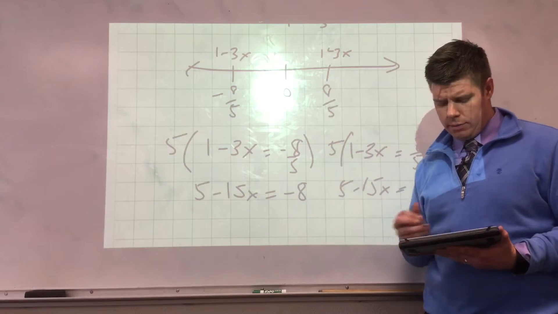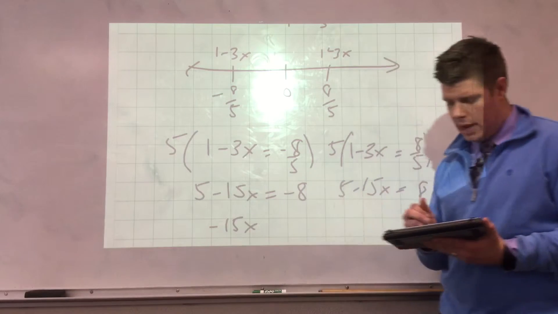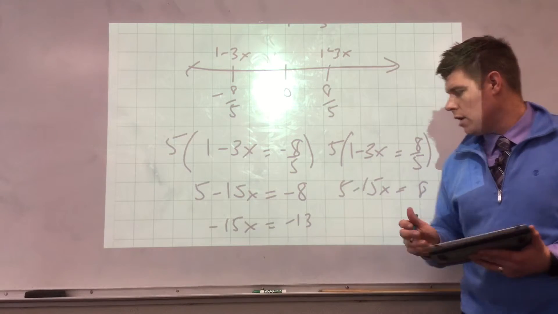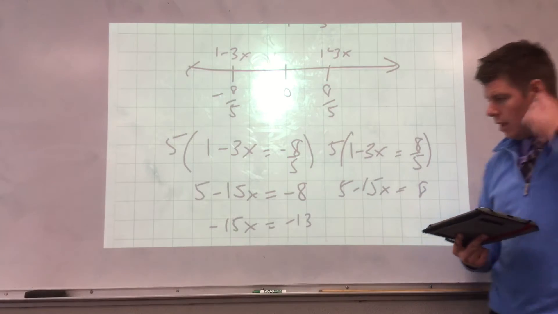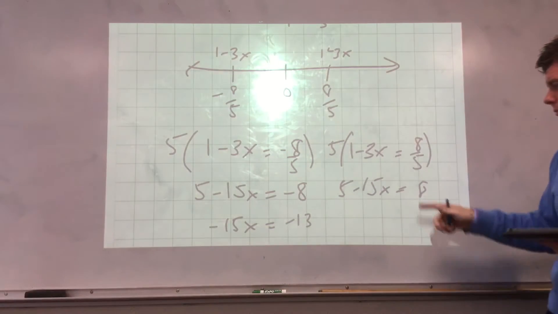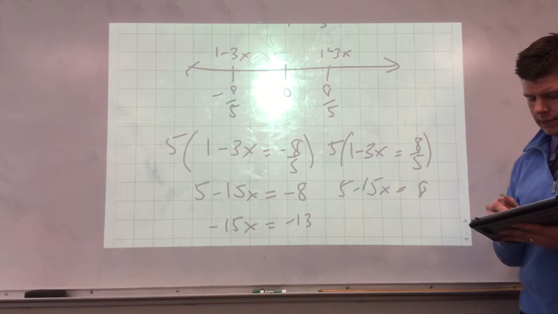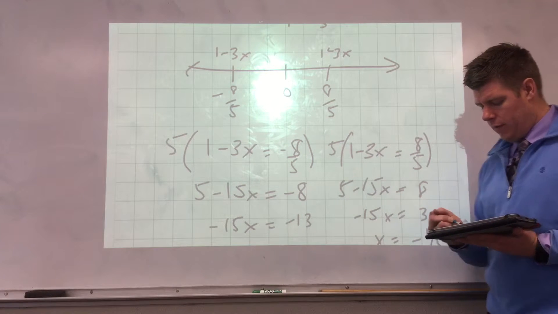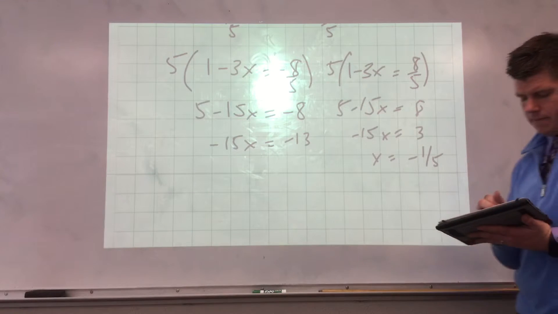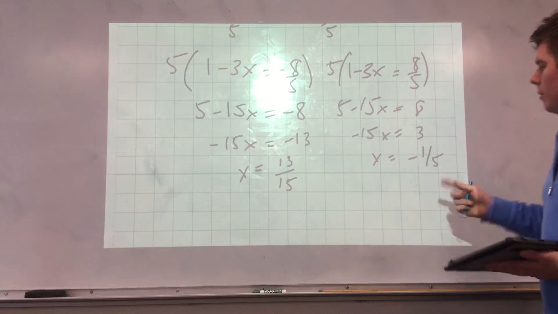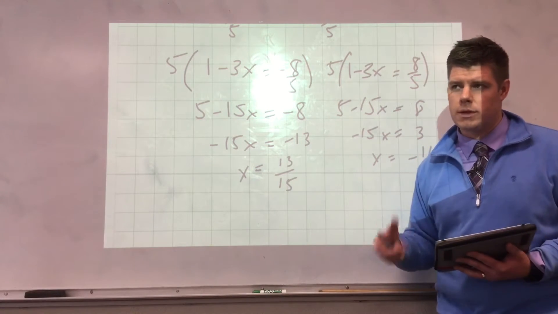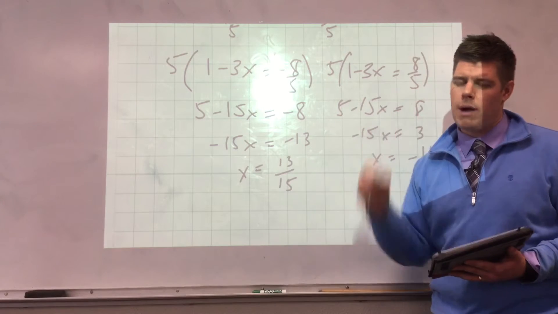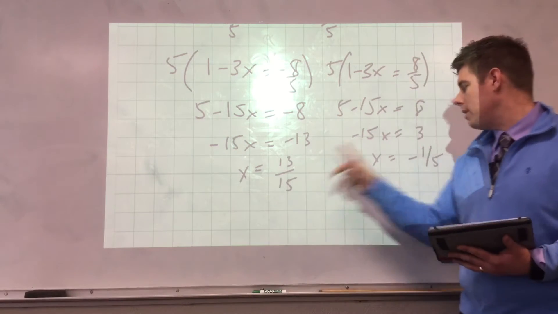Solving the first equation: minus 5 from both sides gives negative 15x equals negative 8 minus 5, which is negative 13. Dividing negative 13 by negative 15, I get x equals 13 over 15. For the second equation, minus 5 from both sides gives negative 15x equals 3, so x equals negative 1 fifth. Note that x equals 13/15 and x equals negative 1/5 — they are not opposites of each other. When people first learn this, they sometimes think the x values will just be opposites, but you actually have to set up and solve both equations.